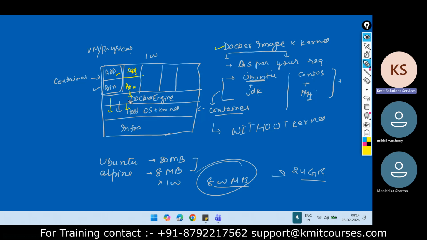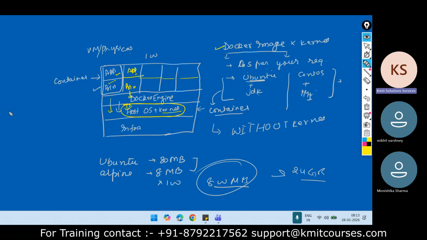So the request will go to the Docker engine, and the Docker engine to the host machine kernel to take care of the kernel-related activities, like contacting the hardware and getting the RAM and CPU for this particular container. Not only for this one, but whatever containers we have on our single machine, every one is using the host machine kernel only. So the host machine kernel is shared with all the containers.